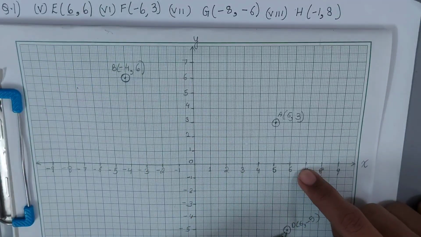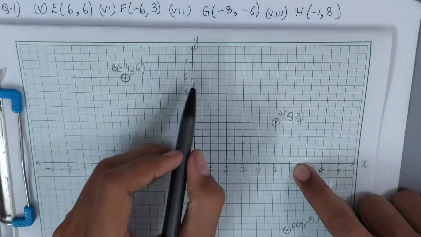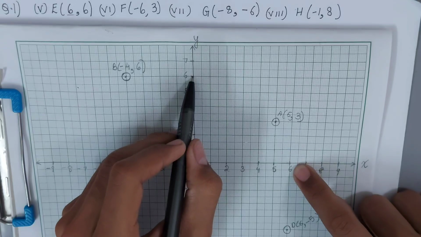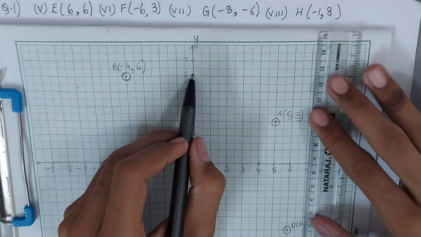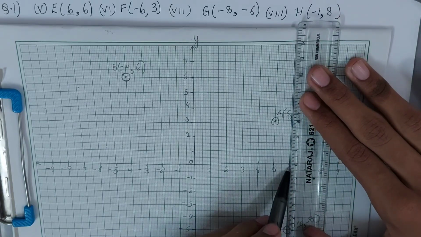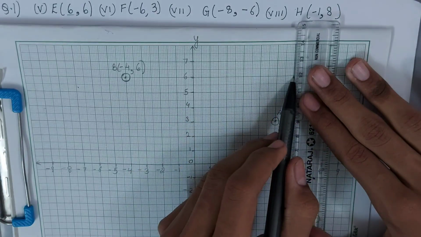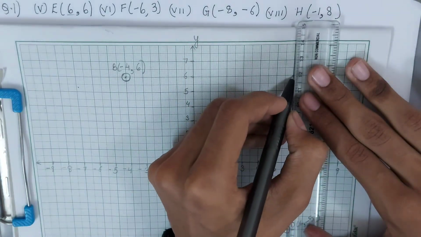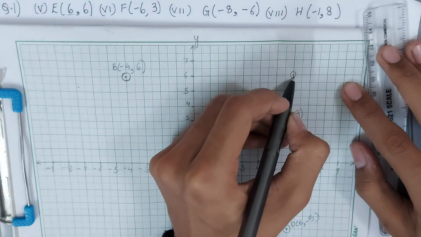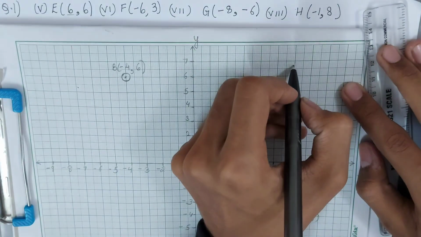Here it is. We've already marked point D here, so here it is. And then on the y-axis also you have to go 6 blocks above. Where is 6 on the y-axis? Here. So similarly you can see, if I place my scale here, this is your x-axis, this is 6, and you have 6 here. You can match it with this, the point will come over here. This is the point and you put a circle around it.